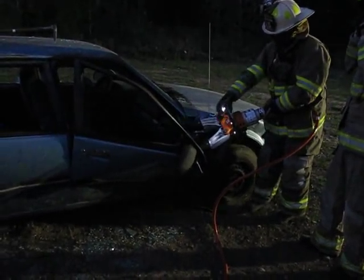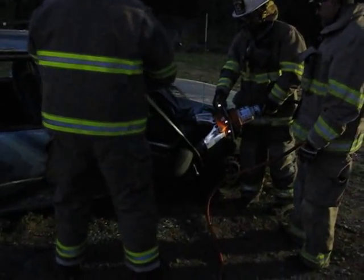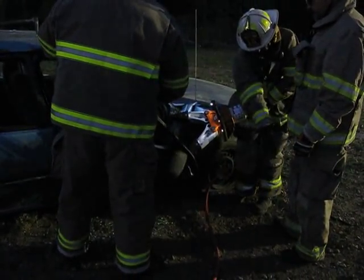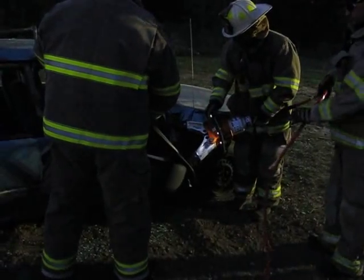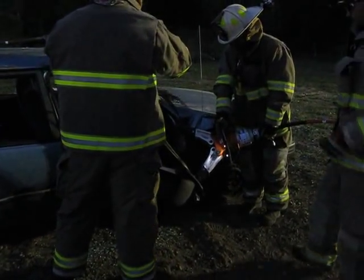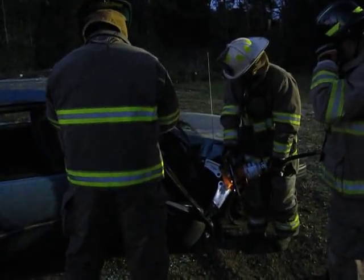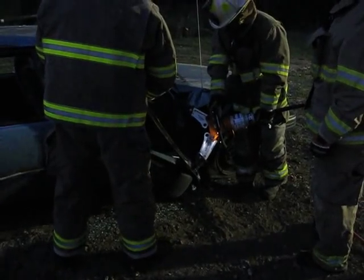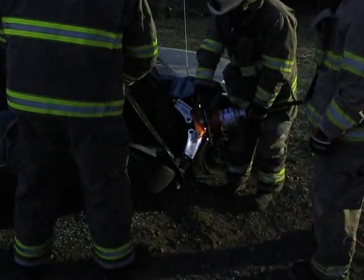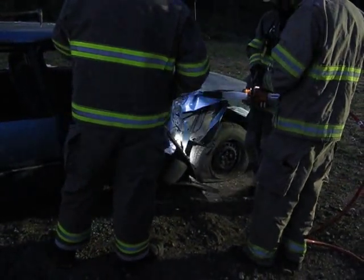As you're doing this, if the vehicle ever moves, back off. Of course, always have a safety officer view. Everybody's a safety officer, but the incident commander makes an action plan. Make sure you have a safety officer, a second set of eyes. If the vehicle starts moving, go ahead and back off. Reinitiate another point to spread or cut. Use the cutters if necessary to remove whatever you're removing.